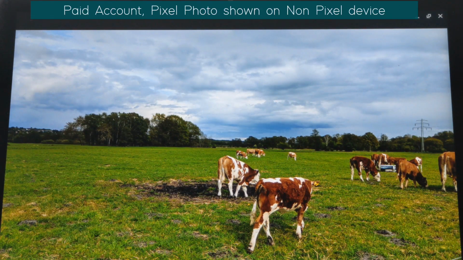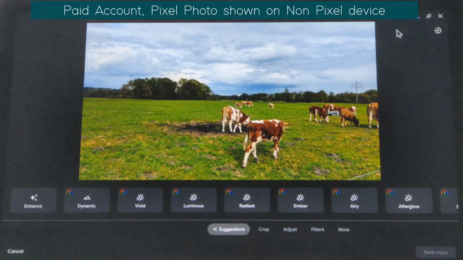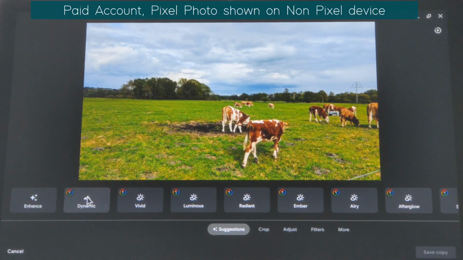And this is my paid account. So you can clearly see which features you will get using this paid account. If I come here in the picture, go to the settings, you can do that also on your phones. It's the same thing. And you can see it clearly with the One option. This is for the Google One subscription. You can see all of the features that you get using this Google One subscription.